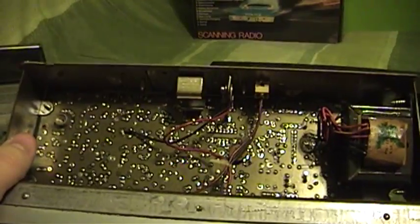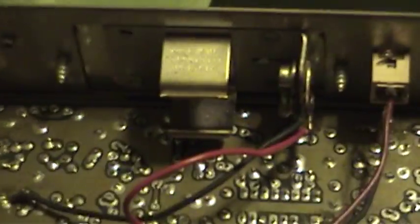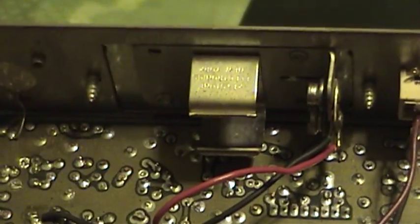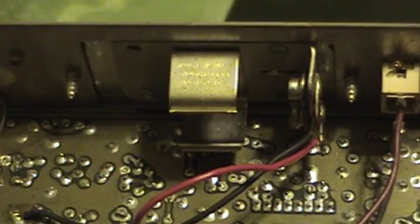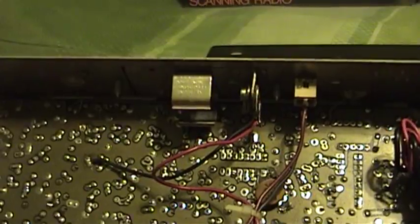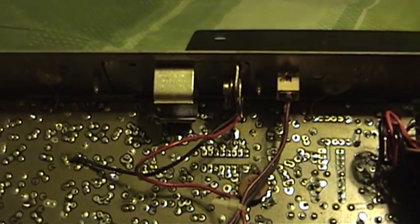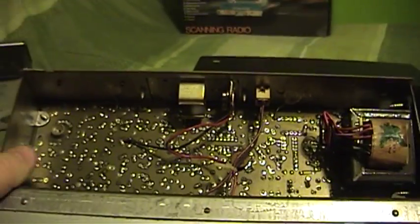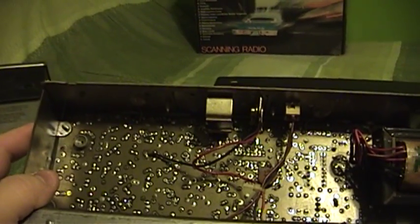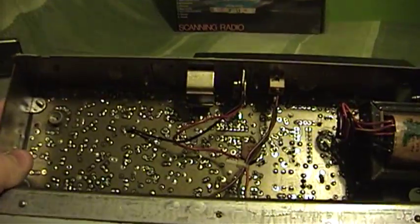But that can lead to the first problem which will destroy these radios if it gets bad enough. People forget about them and leave the batteries in them. With the 9-volt battery or the AA batteries, either one, if those batteries fail they're going to leak their corrosive materials right on the circuit board and they will ruin it. I have seen that kill these radios completely dead. So if you care about your Bearcat 200 series electronic scanning radio, please don't leave the batteries in it once they've failed. Every one of these that I have found, including that one over there, had thoroughly depleted batteries in it. Fortunately I've never seen them leak, but repairing that would be truly, truly disastrous.